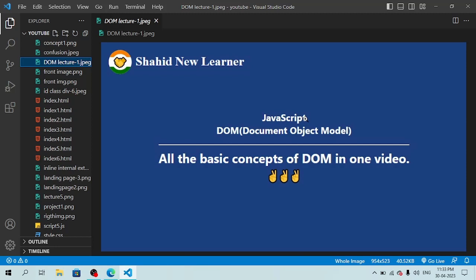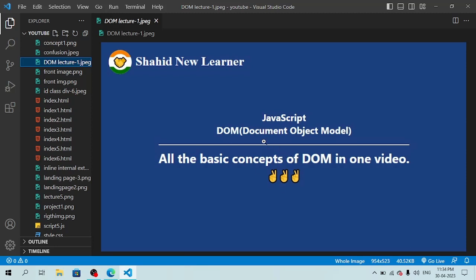So now you will have a question: we can do this with the help of CSS too. Obviously we can do it with CSS, but we don't have that many tools or properties which can help us at the enough level, right? So that's why we have DOM. DOM manipulation means you can do something with your HTML elements. You can make some changes, you can provide some color, etc. You can implement the CSS with the help of DOM. So that is all about DOM. We will see it with the help of an example.